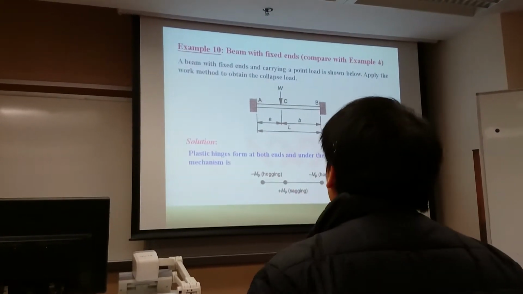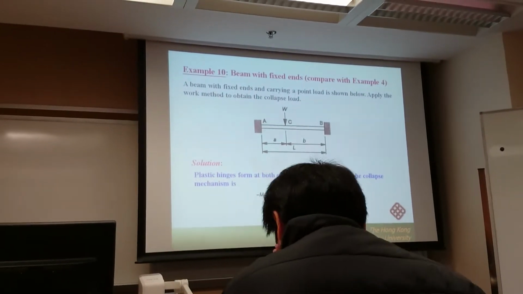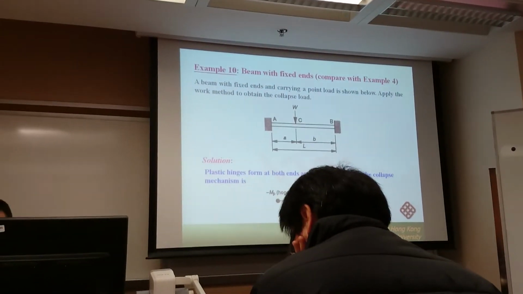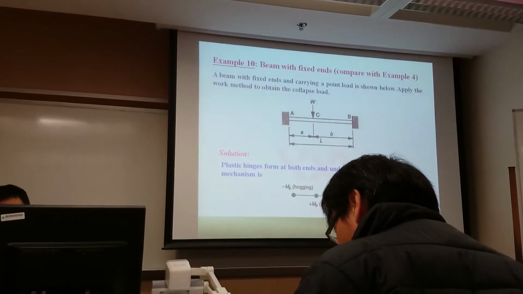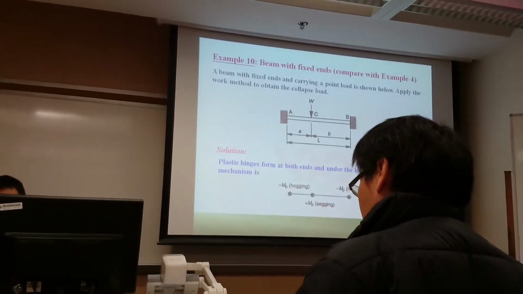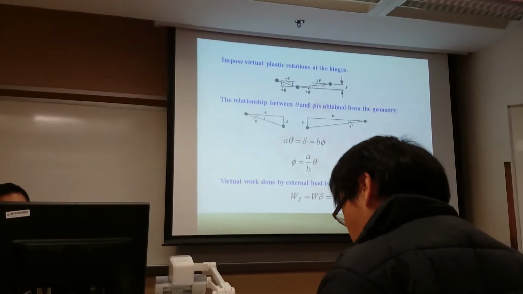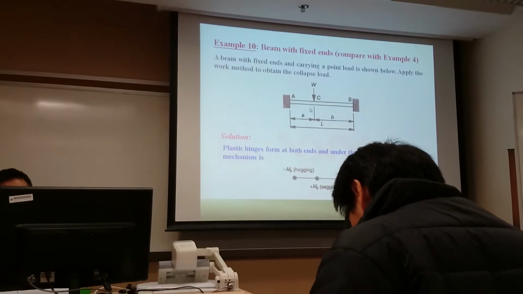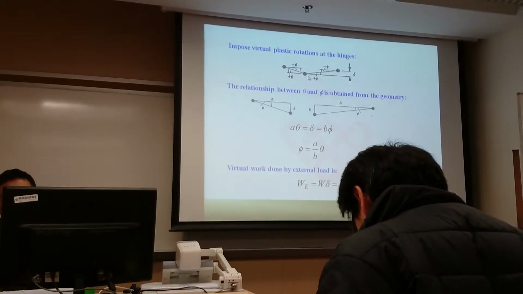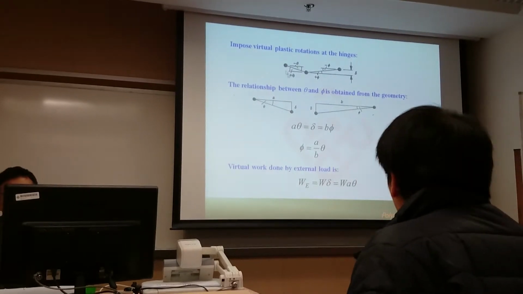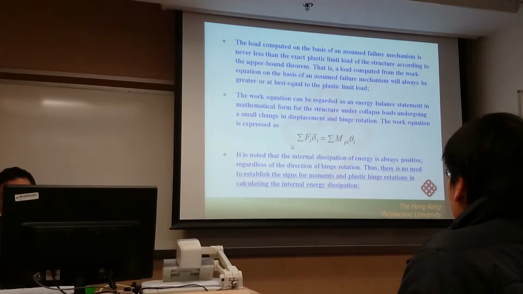So if you want to use a sign convention, you just need to understand: second moment is a positive moment, and the following moment is a negative moment. But please do not use the sign convention at this stage, because we didn't do the moment check here. And then we introduce a deflection configuration.